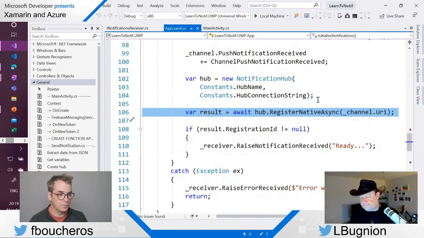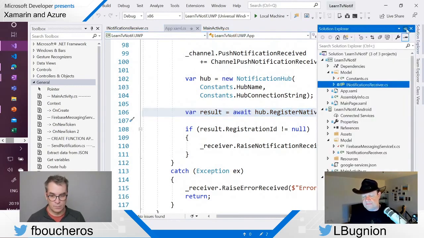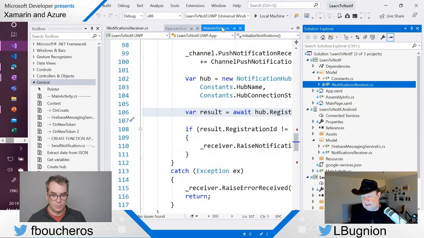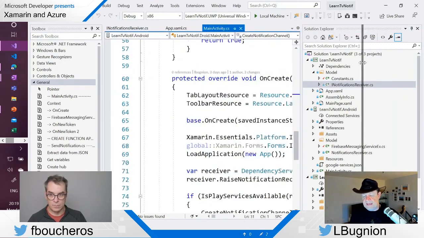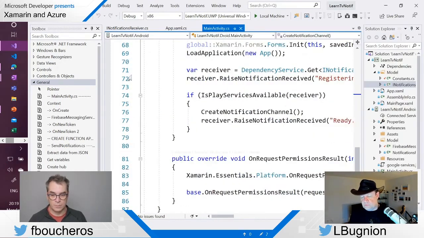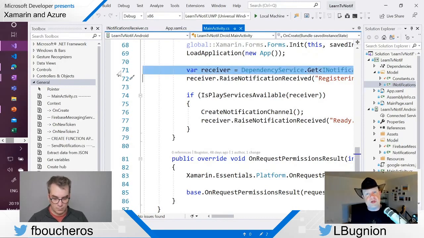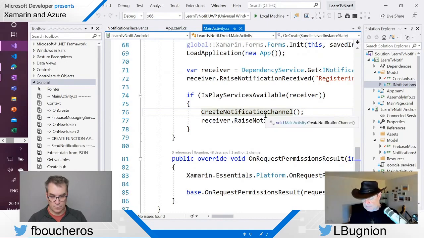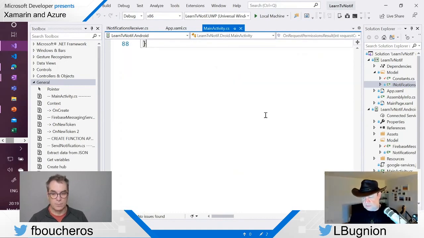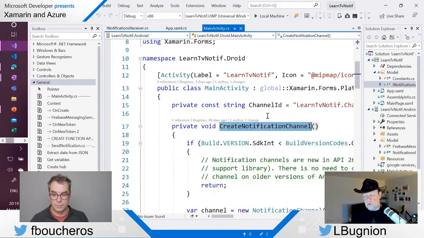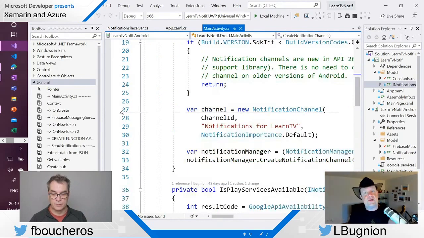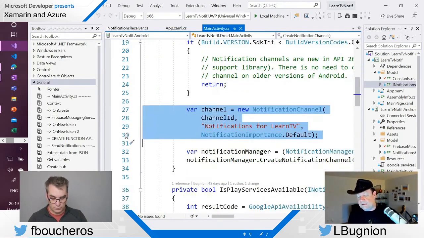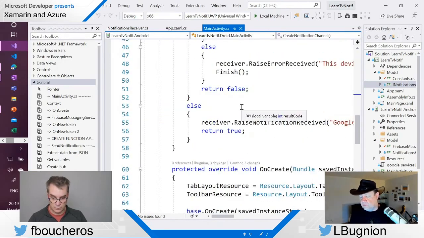And so for Android, if you remember, the process was like that. We have the main activity here, and in the main activity, we are going to say, hey, I want to basically create the notification channel, okay? Create notification channel is going to go and create that notification channel with a Firebase backend. And then at some point, after a short wait, we are going to receive a token.